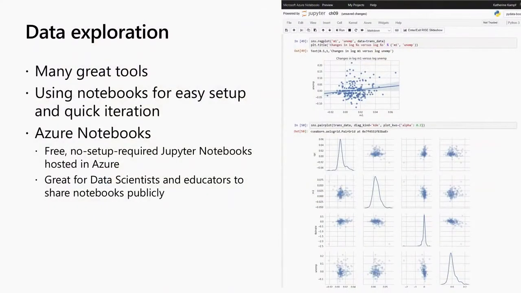We're going to be using specifically a service called Azure Notebooks. This is an Azure-hosted Jupyter environment. It's free to use, no setup required. Basically, we set up Python environments running in containers in Azure, and they've got a bunch of popular data science dependencies already pre-installed. So it's very lightweight for you to get started and not have to deal with setup and get straight to code.